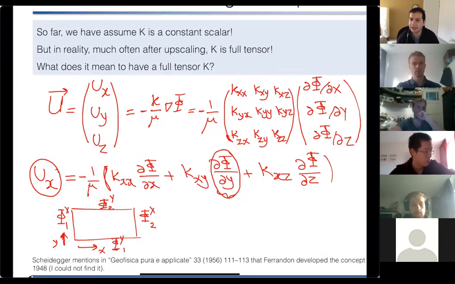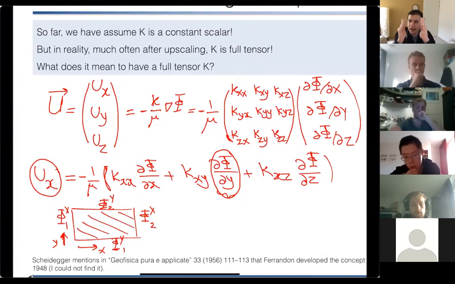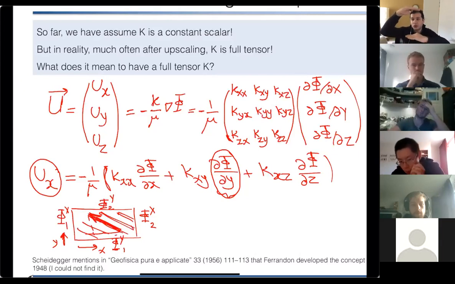When would this happen in reality? When you have layered permeability to upscale, when it is representing a layered field, because then the flow is actually along these lines, which has some trajectory in x and some trajectories in y. Imagine you have layered channels. You impose x direction, or you impose y direction potential drop. Flow is actually going aligned. It has some angle. So it will actually not go exactly in x or y in general. It's going through something that has some projection in x, some projection in y.